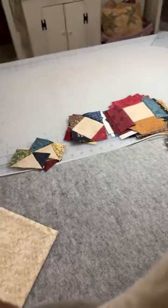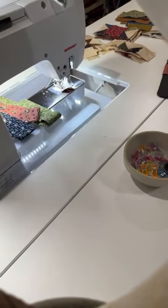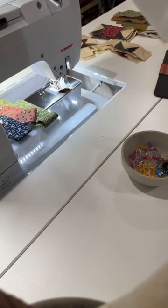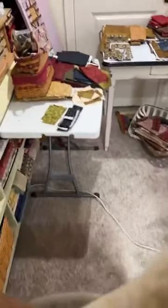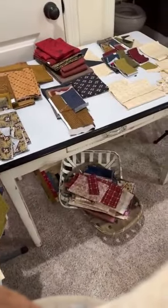Okay, let's go back over at the sewing machine. Would you guys like a different view of the sewing machine? I don't know that that's great. You can't really see my hands and what I'm doing. I really appreciate you guys being in my sewing room with me and spending time. Oh, and here's a table over here where I've got the fabrics I'm using for the focus quilt.